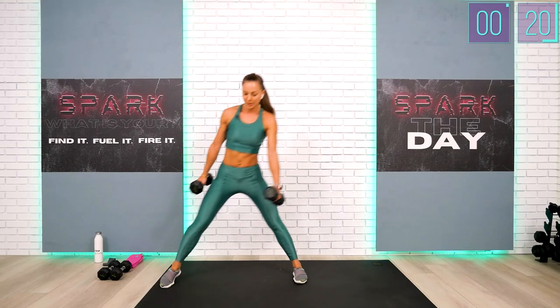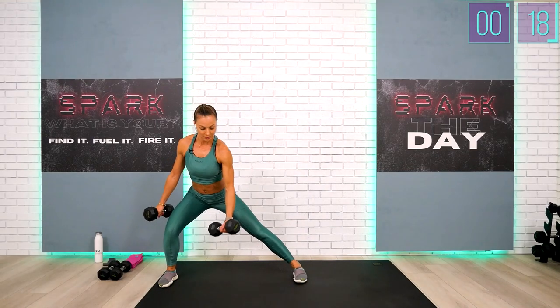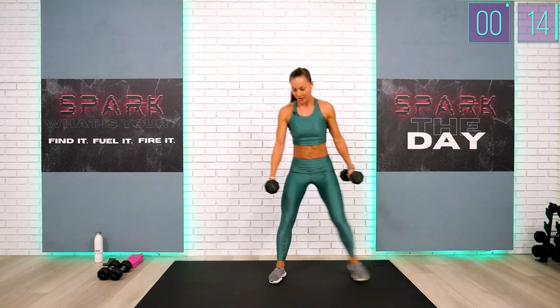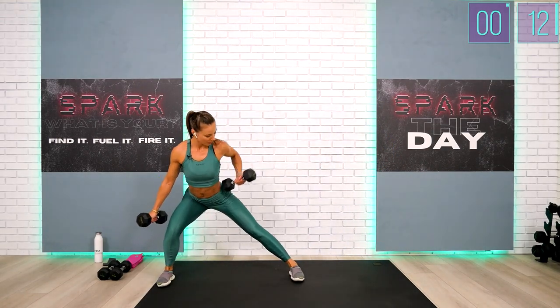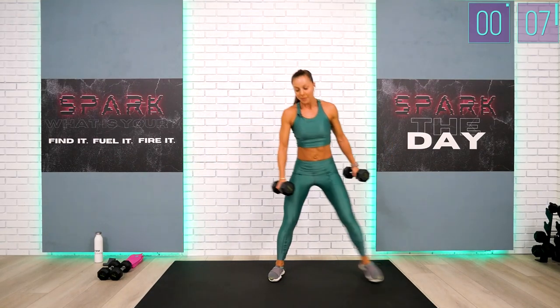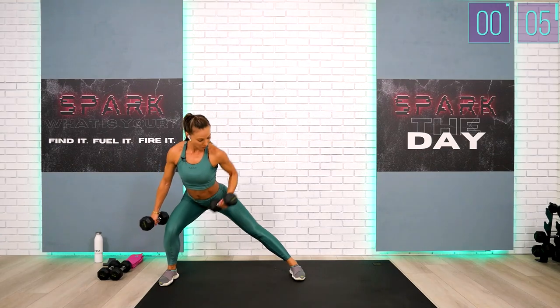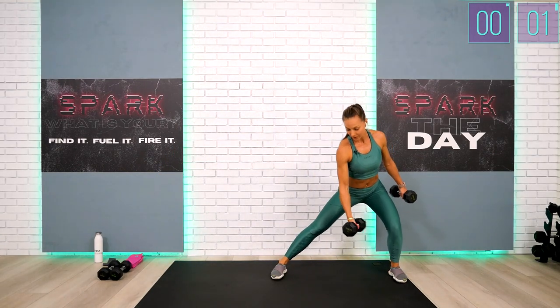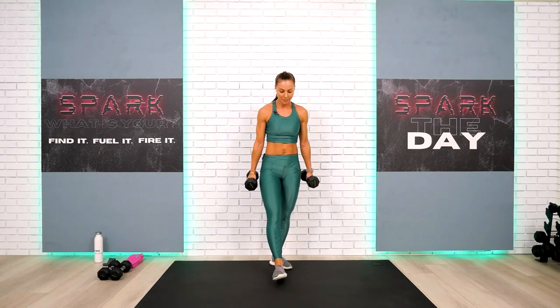3, 2, begin. We go low, we do the reverse row. We go low, reverse, guys. Low, quick, reverse it. Low, quick, no hops, but step wider, guys. Last one, gorgeous. Keep your dumbbells.